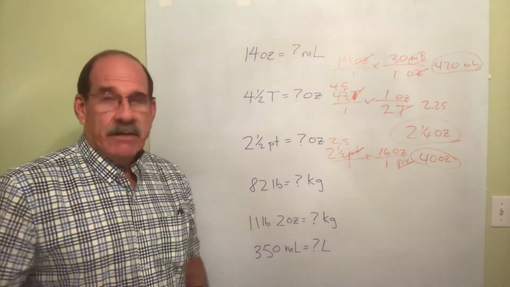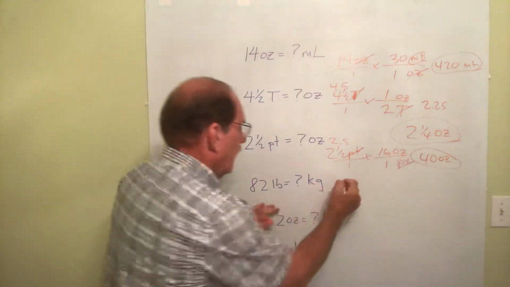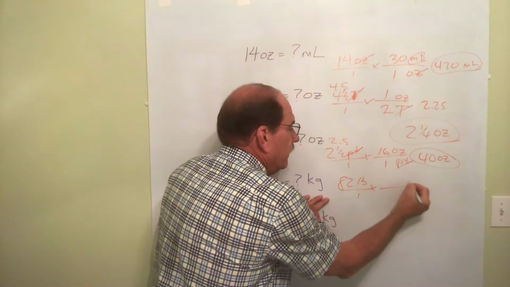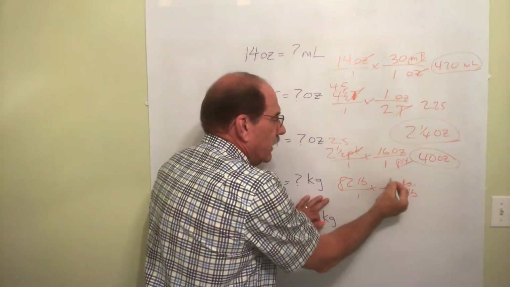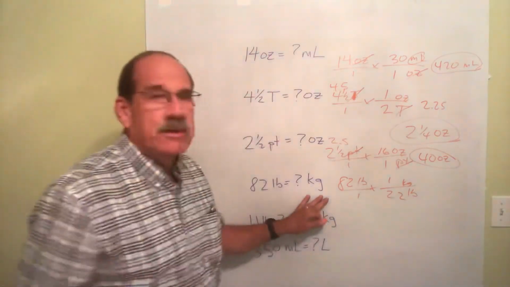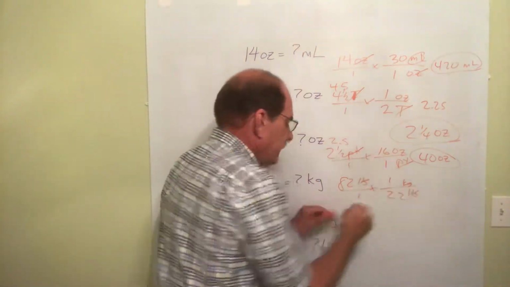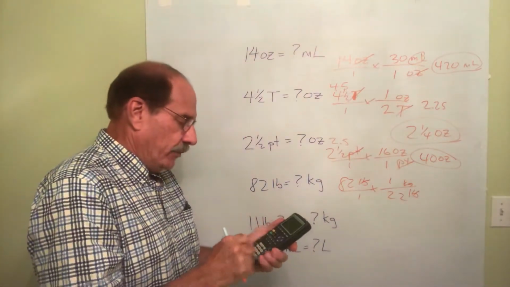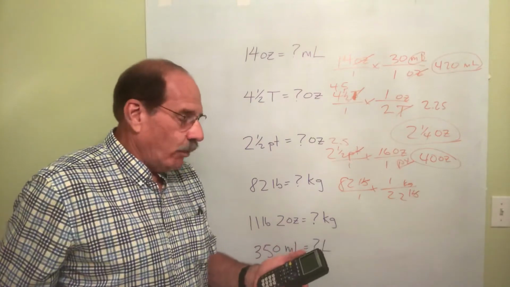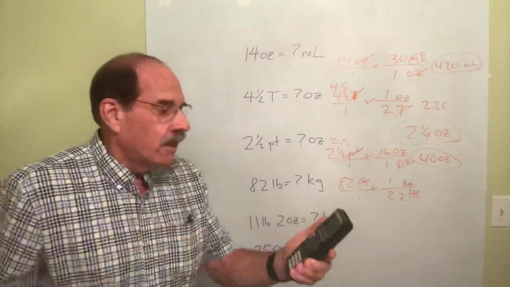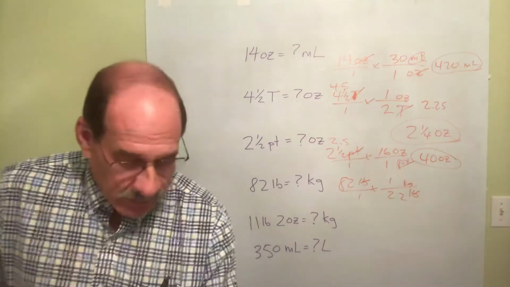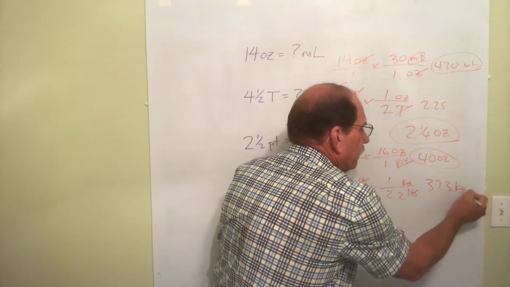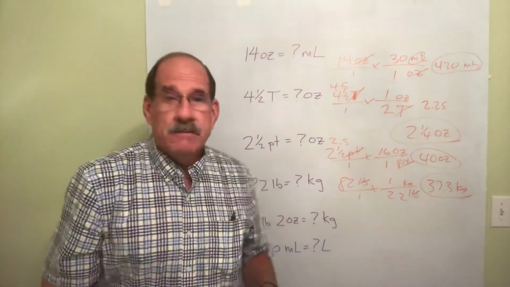Let's convert pounds into kilograms. 82 pounds. Put that over 1. Pounds down here. Kilograms here. 1 kilogram is 2.2 pounds. Cancel out pounds, so we take 82 and divide by 2.2. Answer is 37.27272727. Okay, 37.3 is your answer, rounded off to the nearest tenth.